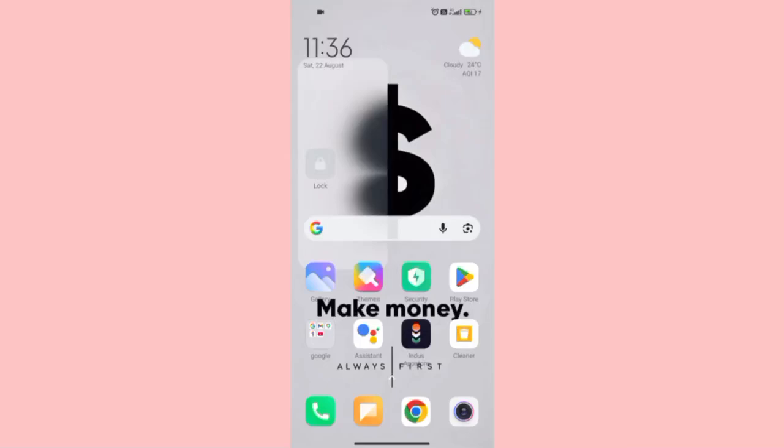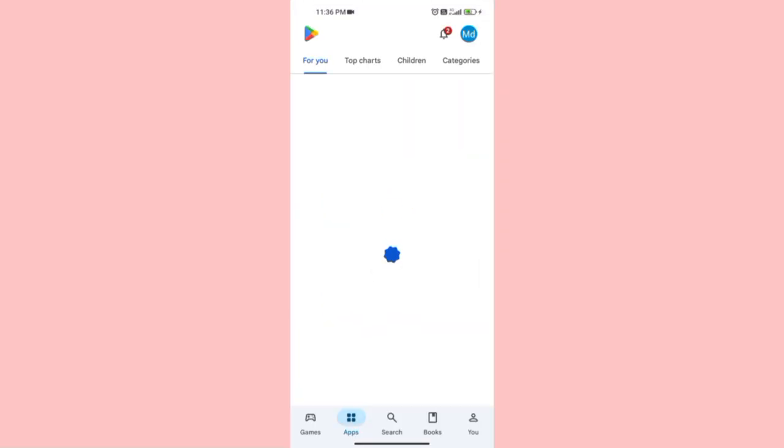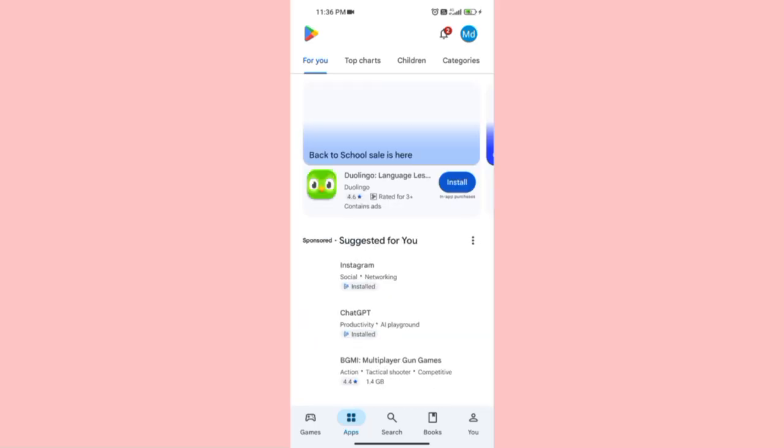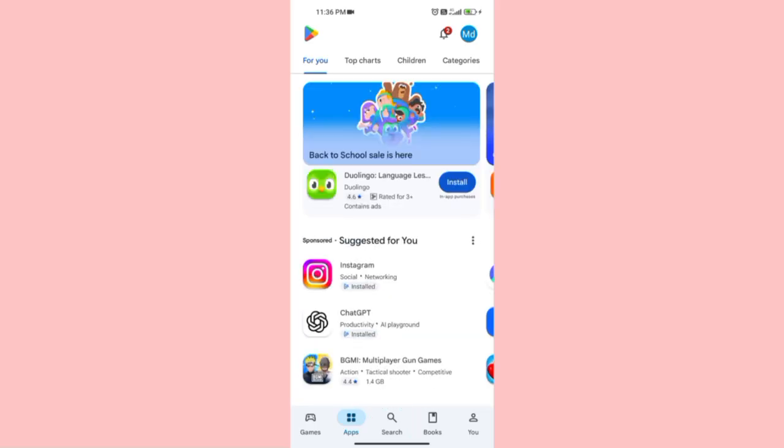In this video I will show you how to fix error 1001 in Roblox. First, open the Play Store. Then click on the search icon.